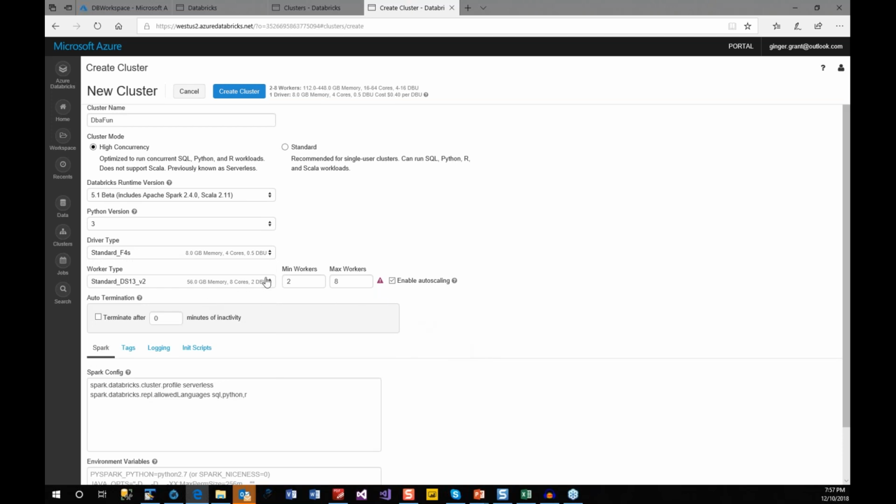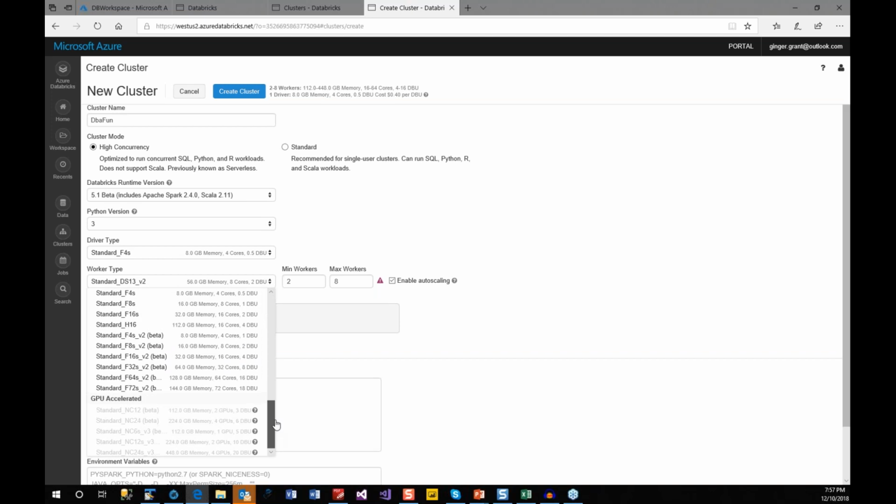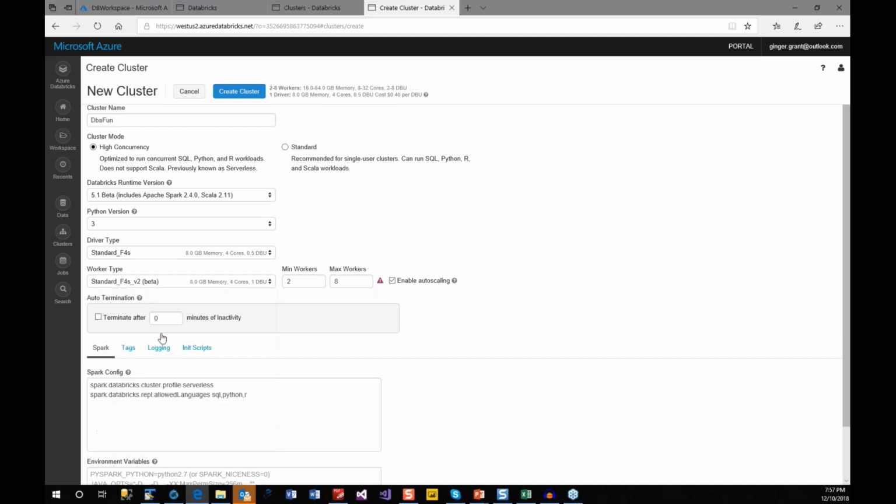The other thing that I can do, of course, is set my environment for the driver type and the worker type, and this shows me the minimum number of workers and the maximum number of workers. This will allow me to enable auto scaling. So if I want the ability to use as many workers as possible, to scale up when I need it, and this is checked, which it is by default, then it will go ahead and auto scale for me.